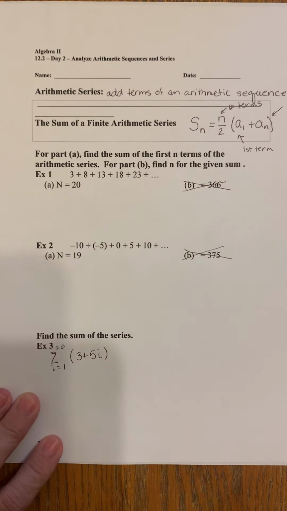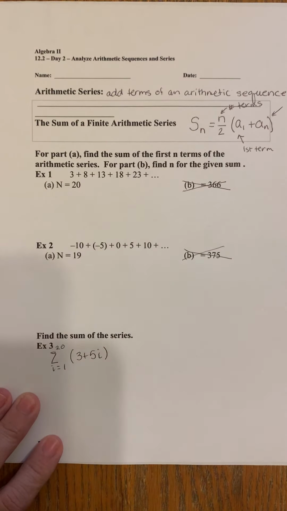Okay, so coming up here, now we have all of these things that we need. So to find the sum of the first 20 terms, plugging into this formula, we have 20 divided by 2 times the first term, which was 3, plus the 20th term, which we said was 98. And when you do all of that math, you're going to get 1010. Now again, you could add 20 of these terms and just keep going on your calculator, but it would take you way too long. So using this formula is a much better way to go.